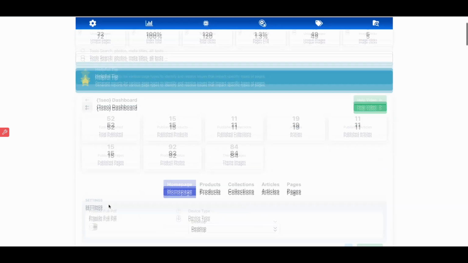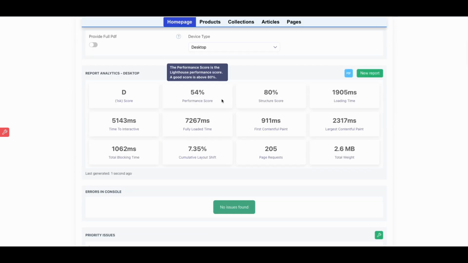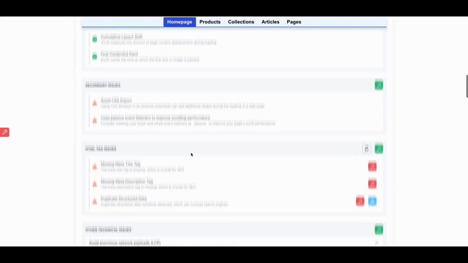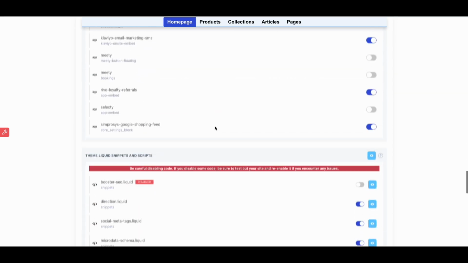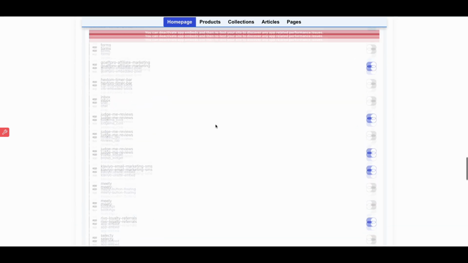So basically, what this is saying, your performance score is really going to have to do with all the apps you have. What's really causing this issue, you can see the worst offender is this converted in one, two, and your theme.js. But this is something you can't really mess with too much. That's your main theme.js. But it's really just the converted in pixel, the TikTok, but it's not really bad.